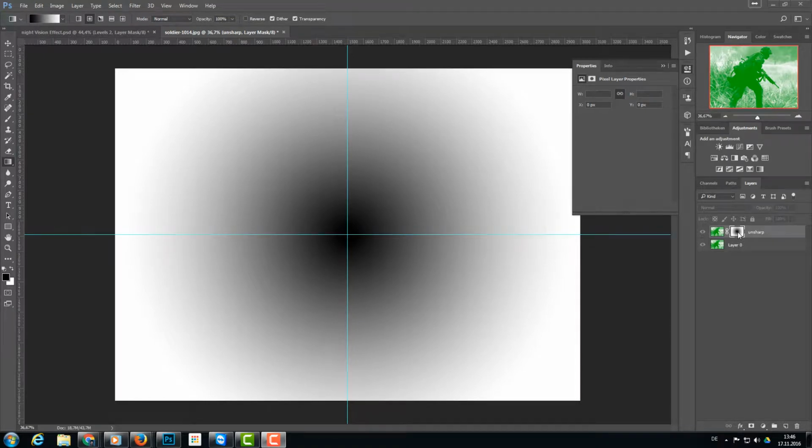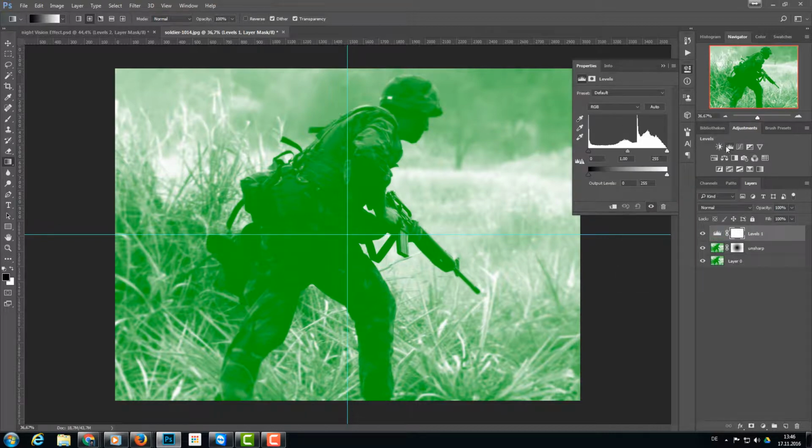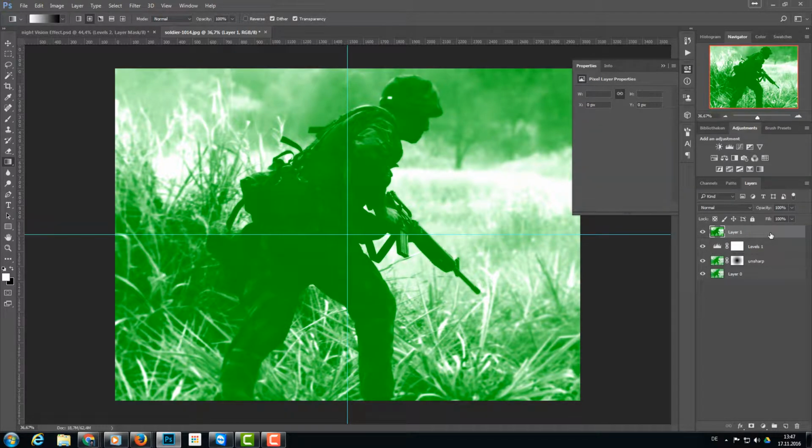Now let's bring some contrast into the image. For this, I'm going to add a levels adjustment layer, and let's go with the values 71 and 230 in my case, so it gets a little bit more contrast. Then we bring all layers together by pressing Shift, Control, Alt, and E together. This makes a merged copy of all layers in one layer.